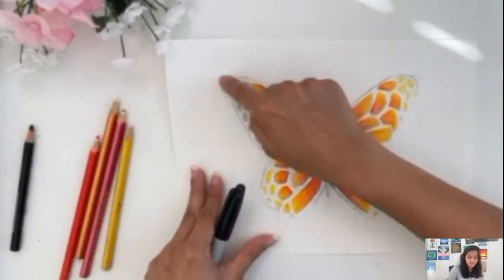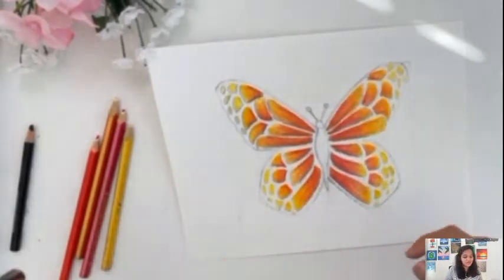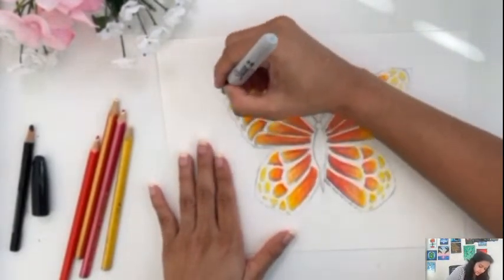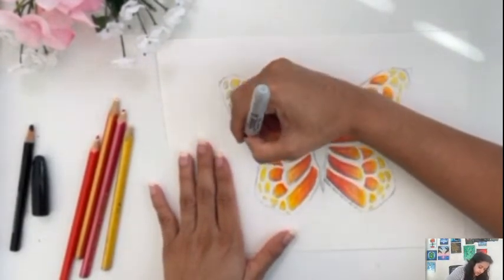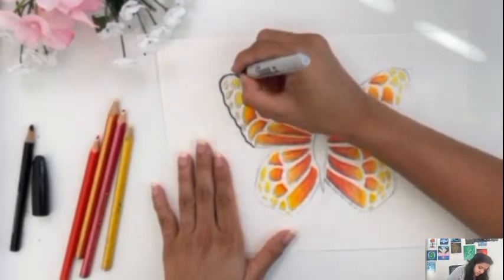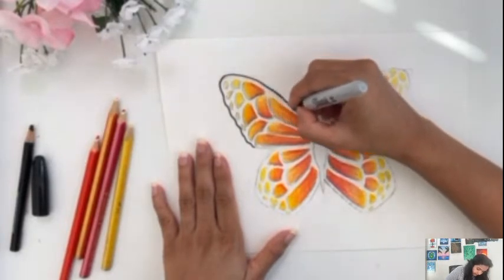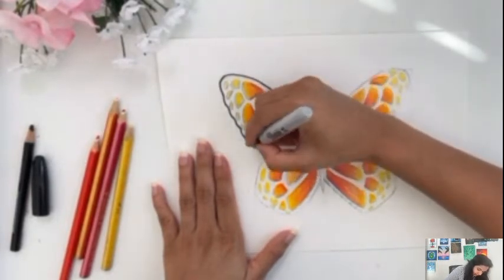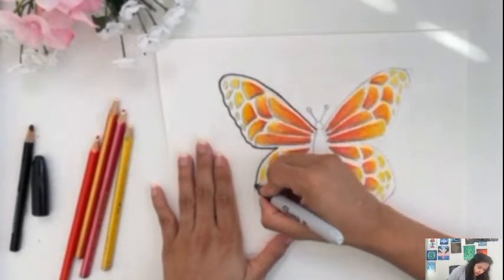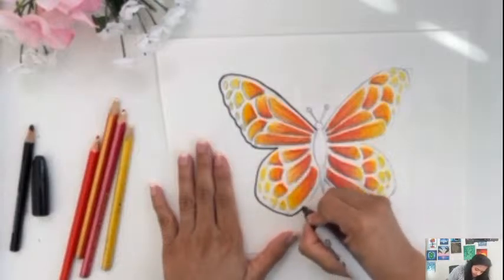I'm going to first outline this black color everywhere just for curiosity, like how it looks if it's just white. So starting from this corner, a little bit wavy lines. I'm using this black Sharpie I have. Be very careful when you're doing black, okay? I want you to first outline each shape, and then color it, so be very careful.